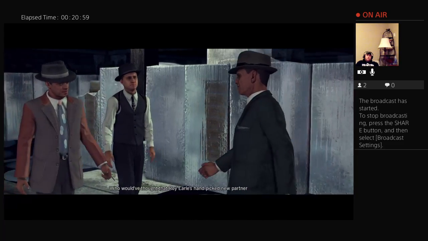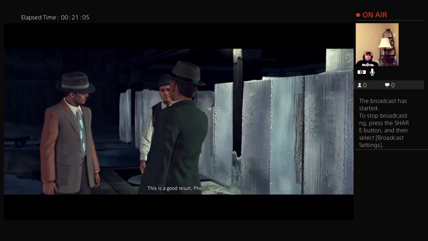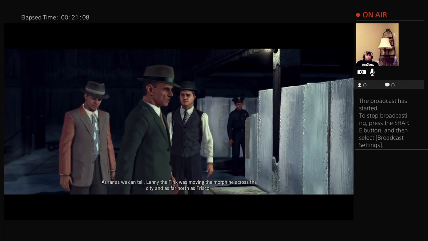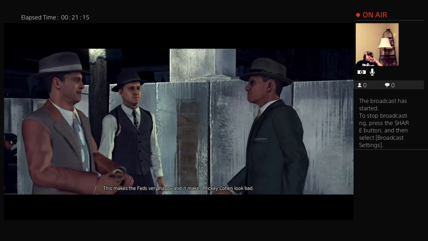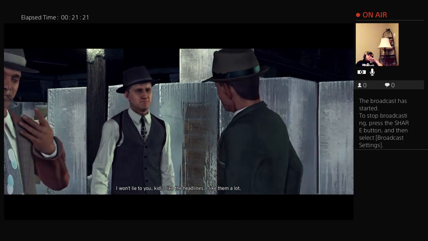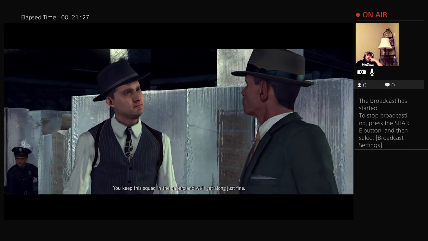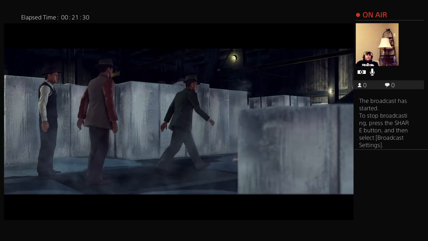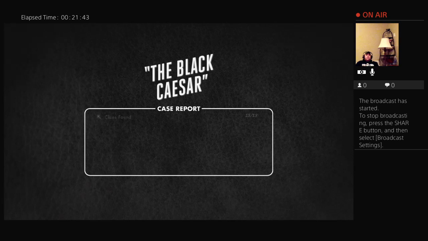Well, well. Who would have thought that Roy Earl's handpicked new partner would have turned out to be such a great case man? This is a good result, Phelps. As far as we can tell, Lenny the Fink was moving the morphine across the city and as far north as Frisco. This makes the feds very happy, and it makes Mickey Cohen look bad. That's true. I won't lie to you, kid. I like the headlines. I like them a lot. You keep this squad in the papers, and we'll get along just fine. I'm sensing a 5-star report here.